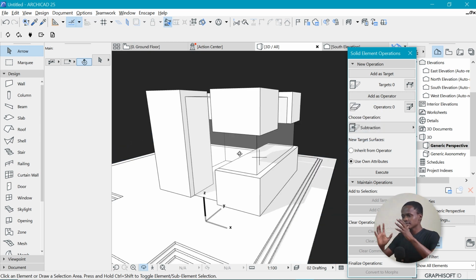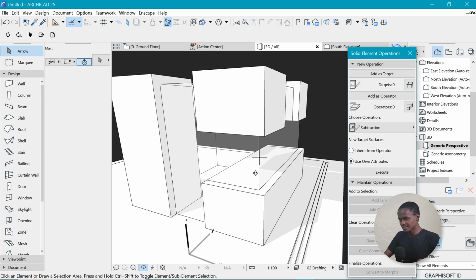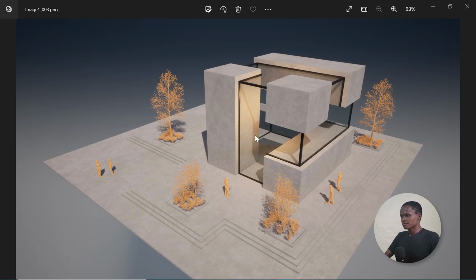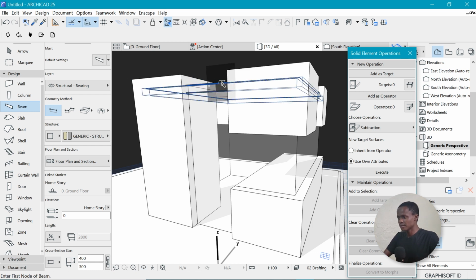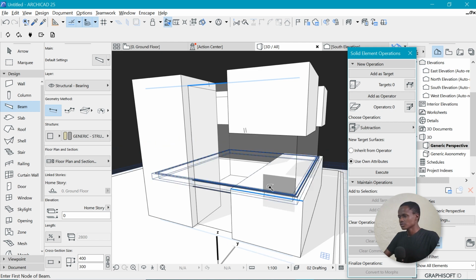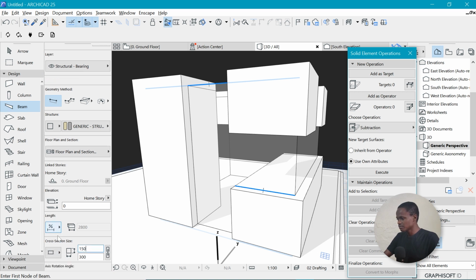Okay, so once we have this form ready, we now want to create frames around this glass such that the glass doesn't float in the air. It needs to have some framing around. Good. So for that, we're going to pick the beam tool. So with the beam tool selected, you can see that if I hold down the space bar, it snaps to wherever I take it. So first of all, I can see it's really big, so I want to scale it down. So I'm going to do that by reducing here. I think I may need it to be around 150 by 150.